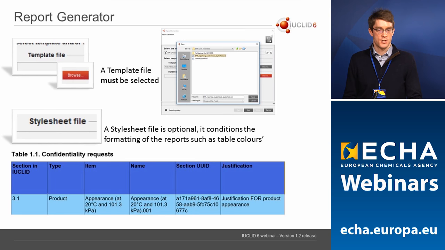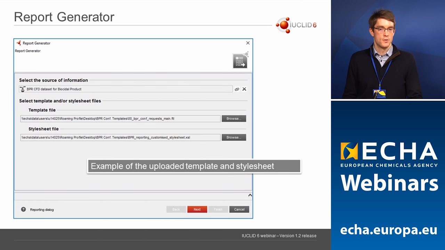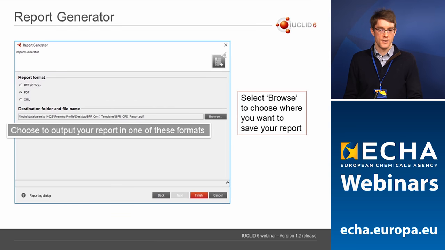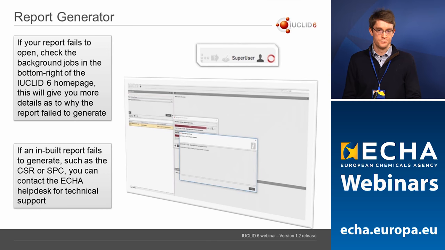And you can also upload a style sheet file, which changes the formatting of the report as you see fit. So for instance, it gives you different colors and tables. And like in the previous report generator wizard, you then go to the next step and you save the destination of the file. Also note here that you can choose the report format, either PDF, XML, or RTF as your output, but it will not recognize what format you actually had in the previous step. You'll need to manually choose that yourself.